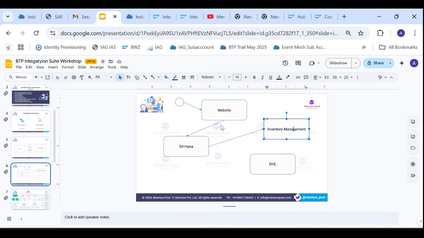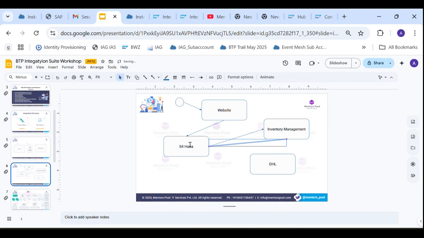The website will send the customer details, address, order ID, a lot of things, and the product ID. But S4 HANA will send only the relevant details to the inventory management system. Now the inventory management system will see that yes, stock is available. It will block the stock, reduce the global stock, and then reply back to S4 HANA, hey, the stock is available, you can go and confirm the sales order. Now S4 HANA will tell the website, yes, you can confirm the order, and tell the customer, your order is confirmed. And guys, it happens very quickly, within seconds. I'm showing this step by step, but it happens very quickly.